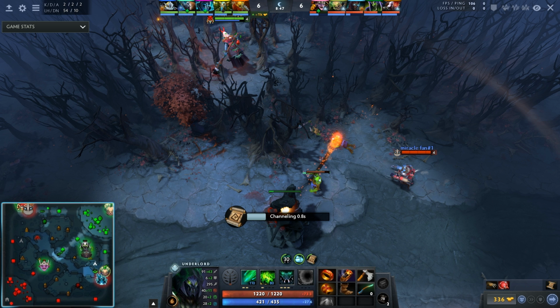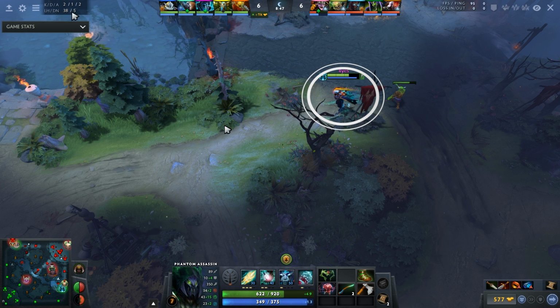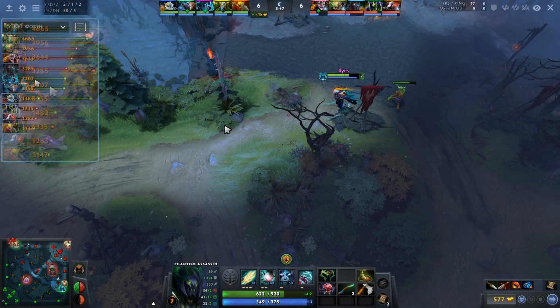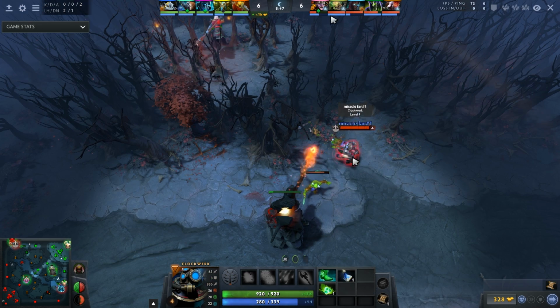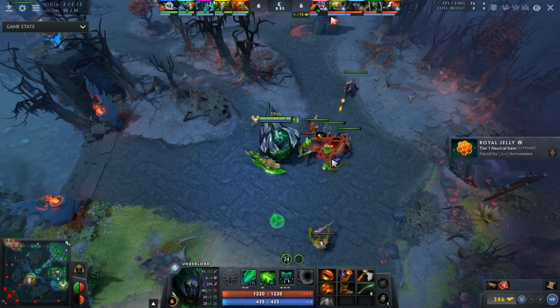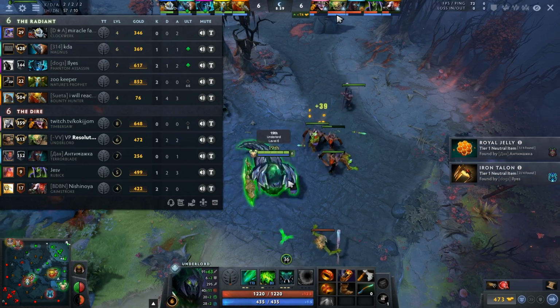Why? Because he would rather mess with the PA. He would rather make sure she doesn't have good farm. I mean, already look at her net worth. It's really not nearly as good as what she would like, right? So her net worth is getting shut down. He would rather take over the bottom lane and leave the map open for the Terrorblade. The only thing I would say is that maybe if he doesn't go bottom here, he could leave the bottom lane open for the Terrorblade, and therefore it would be better for TB's game.